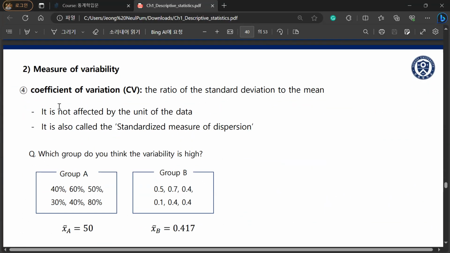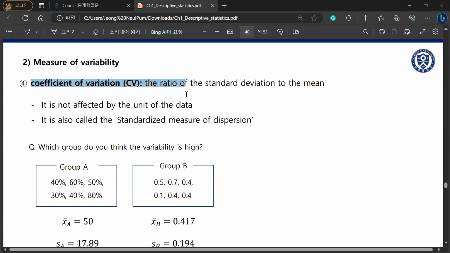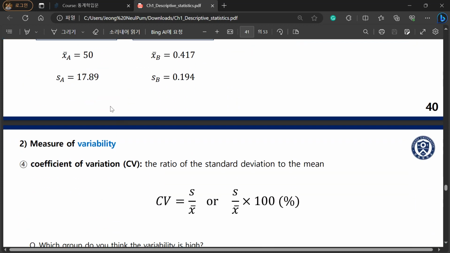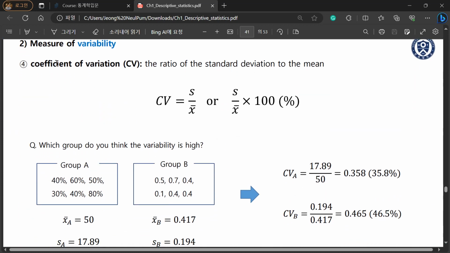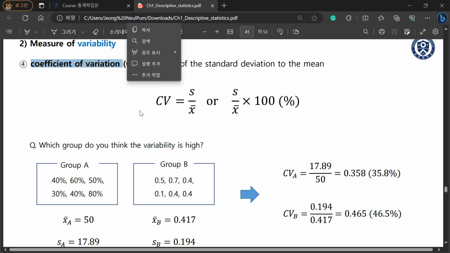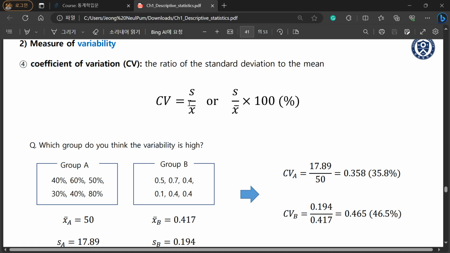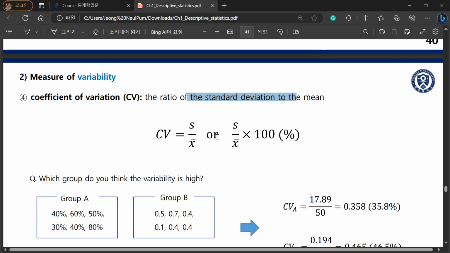And the next thing is the coefficient of variation. Actually, this is not that famous a statistic in our world, but I believe this also gives us information for the measure of variability of our data. So we can get the CV, which is the coefficient of variation, by dividing our standard deviation by the mean here.